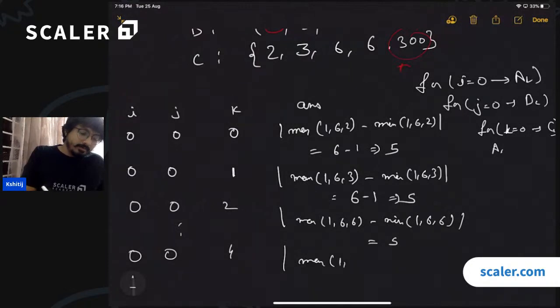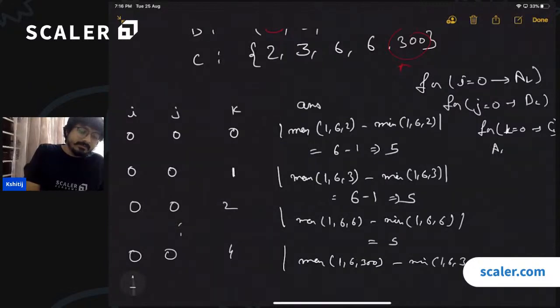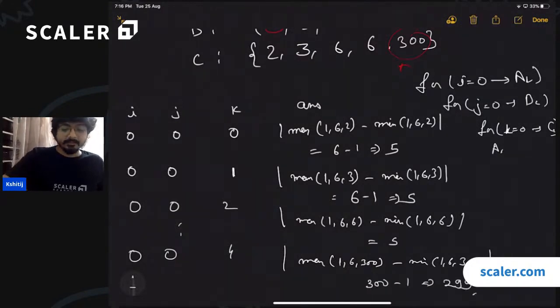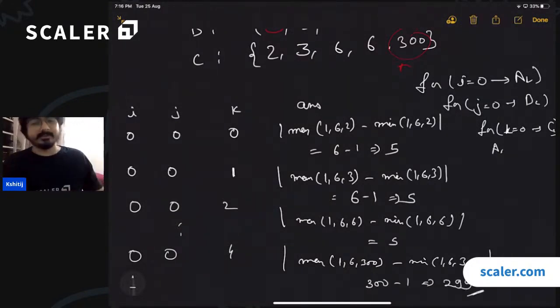Maximum of 1, 6, 300 minus minimum of 1, 6, 300. Now maximum becomes 300, minimum remains 1. The answer now becomes 299. Has the answer improved or has it become even worse? Answer has become even worse, right?